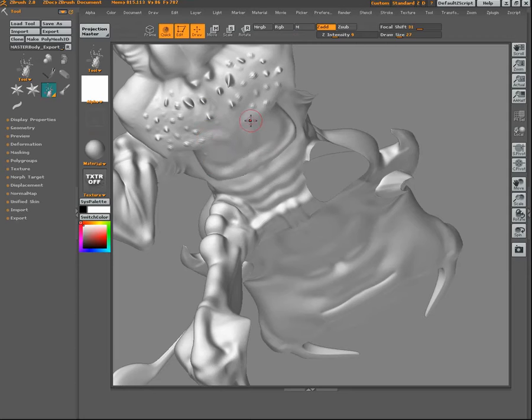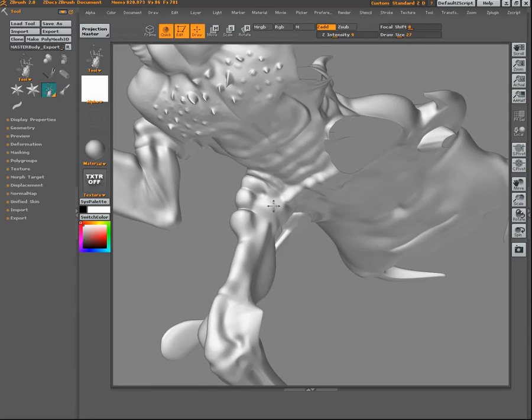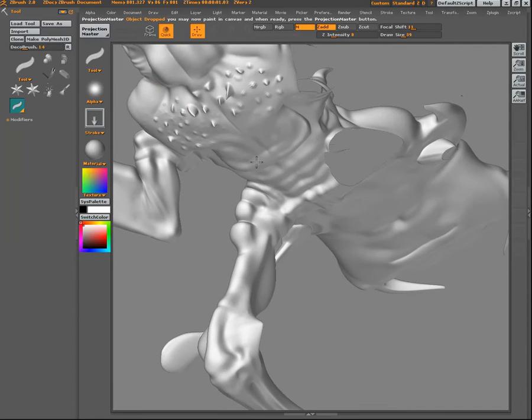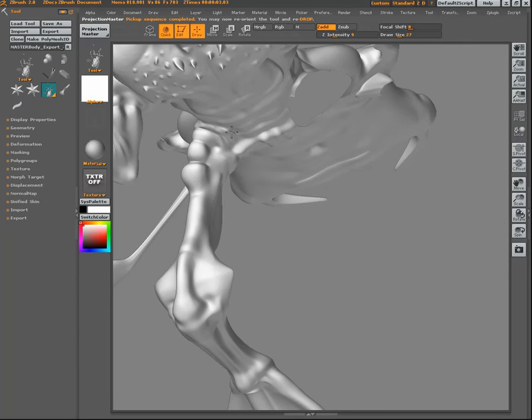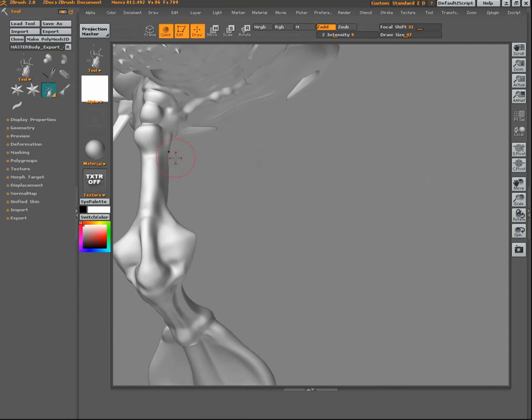And as I'm doing that, I already have an idea of what part is gonna be soft skin and what part is gonna be more of an insect shell. So I'm not gonna do skin folds on some parts that I think are gonna be hard parts.